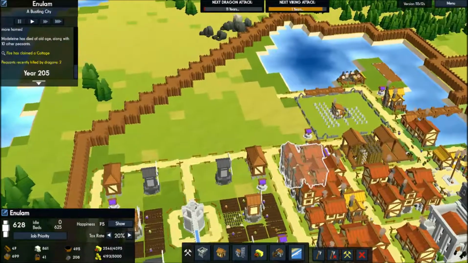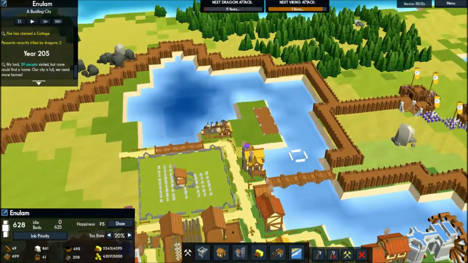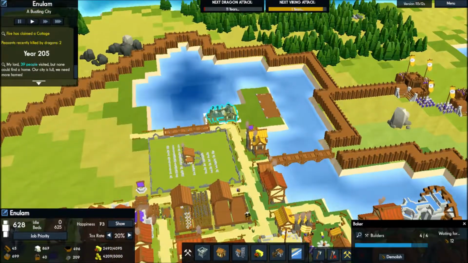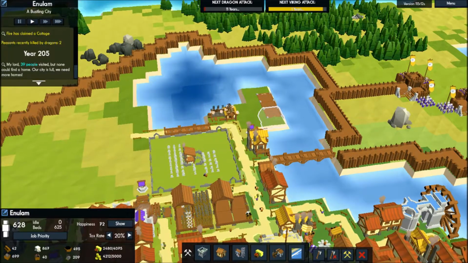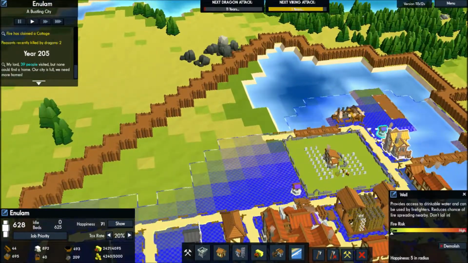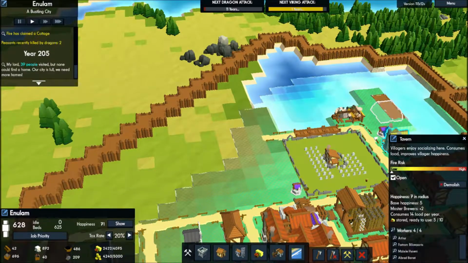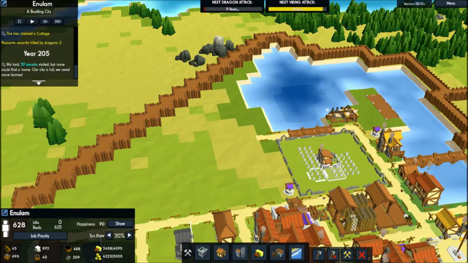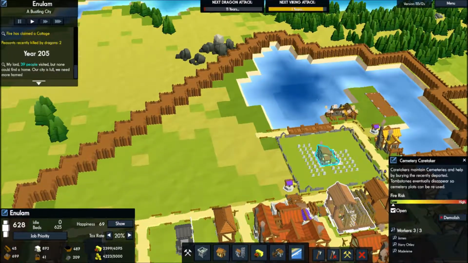Let's see. Only 12 more and that'll be finished. Ah, good. Looks like they got that well put up. So that should mean that everything over here is back down to minuscule risk of fire.